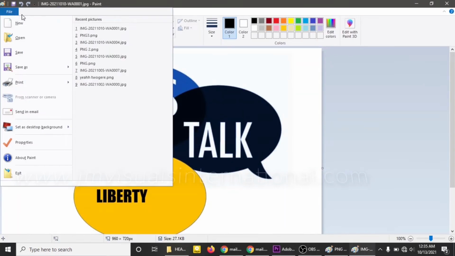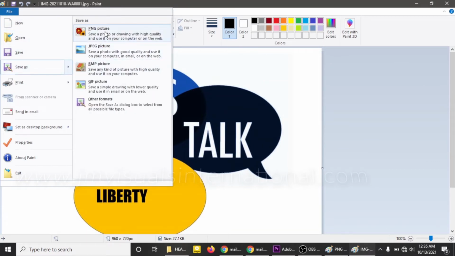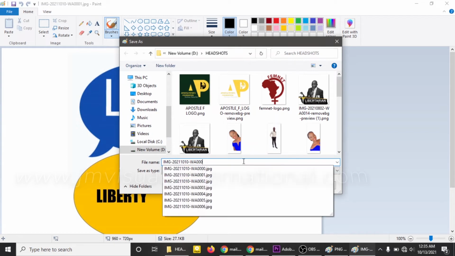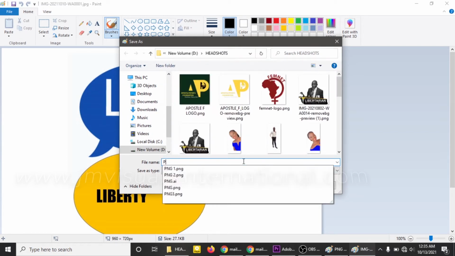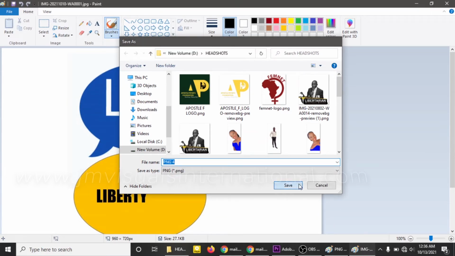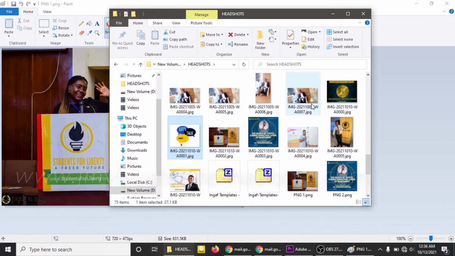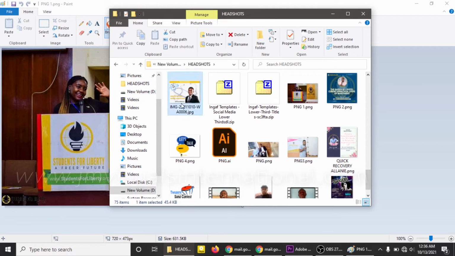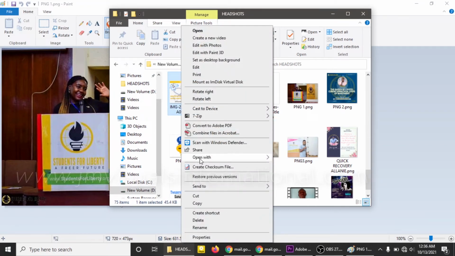You save it. Save as PNG 4. Close that. Which other picture refused to import? I think this is the last one. This is the last picture.